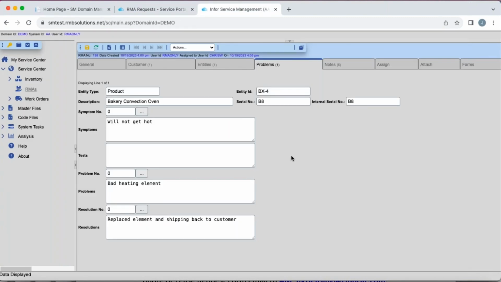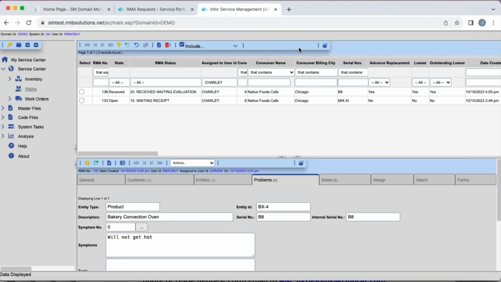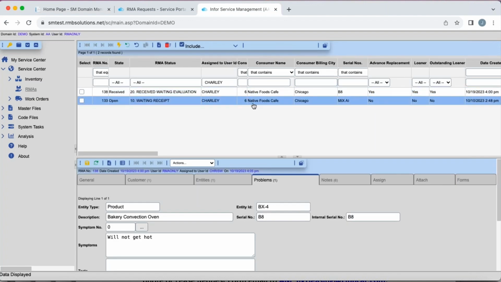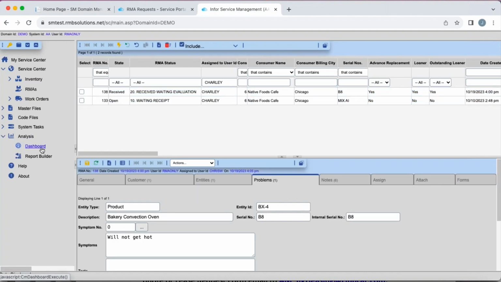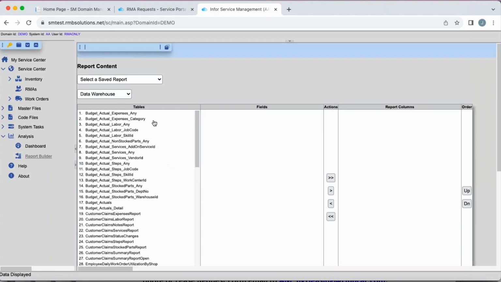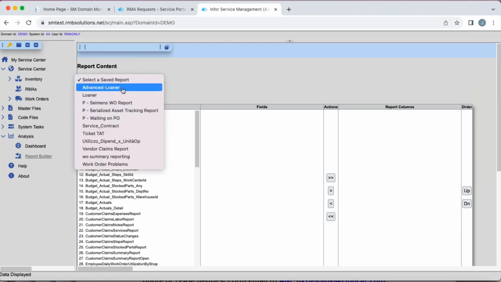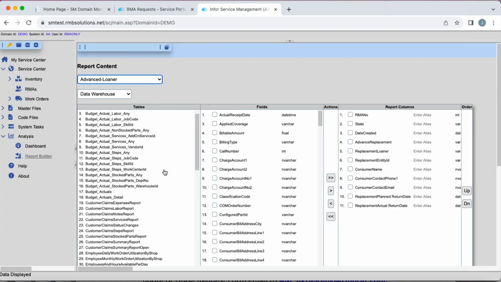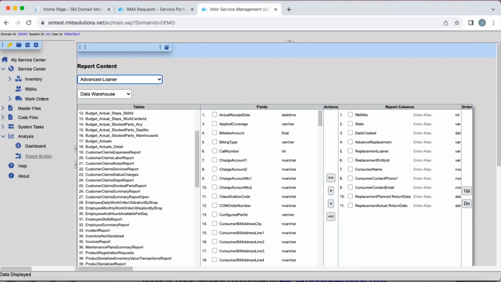Now, for reporting purposes, you will also provide robust reporting so that you can manage all of this. So you have the real-time monitoring of the query, but there's also an analysis section that gives you the ability to do a report builder. For example, if I wanted to manage my advanced loaner, I would actually pick a data warehouse view that's got the fields I want in it.